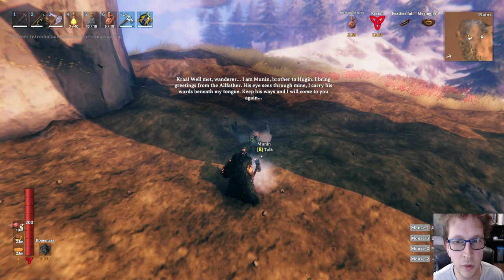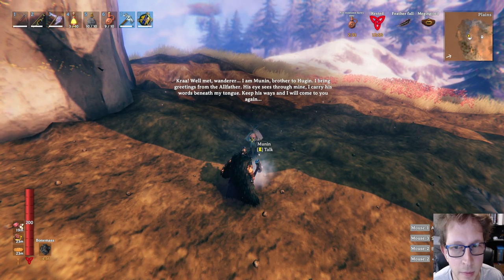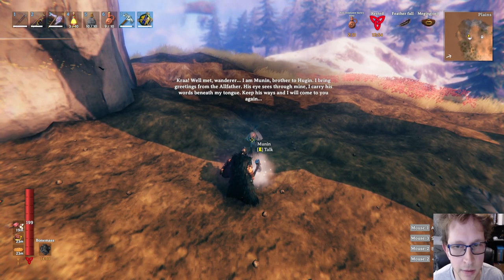Well met, Wander. I'm Munin. Brother to Hugin, I bring greetings from the Allfather. His eye sees through mine. I carry his words beneath my tongue. Keep his ways and I will come to you again.